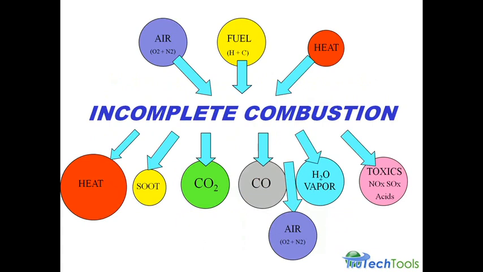We get that fuel, which is our hydrogen and carbon, and our heat source, a small spark or a pilot to get this thing going. The output side of that is heat, and we could get some soot, especially with things like fuel oil, where we get incomplete conversion of carbon to carbon dioxide, CO2, possibly carbon monoxide. Sometimes we produce it, sometimes we don't. There's also excess air, because some air goes through the combustion process unused, and we have water vapor, and then we get some toxins like NOx and SOx and acids that are also in that flue gas. This is what we typically get out of standard combustion, the combustion we deal with day to day.